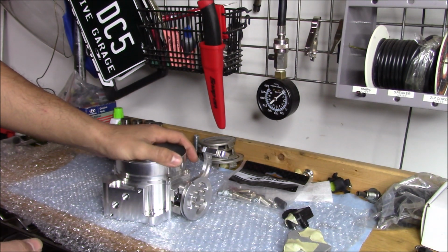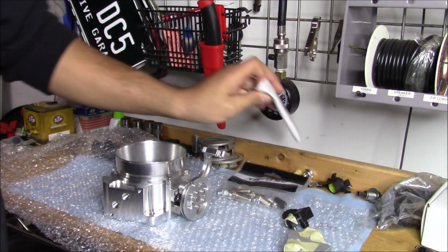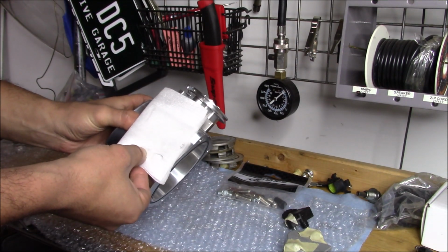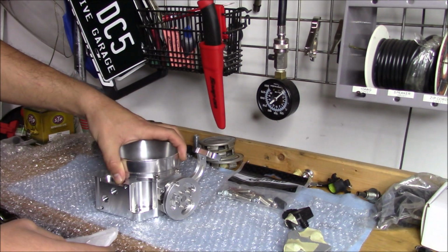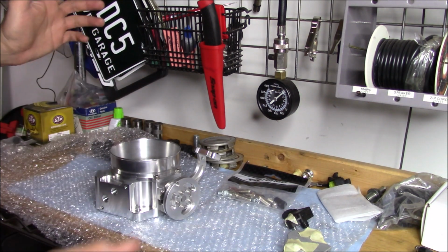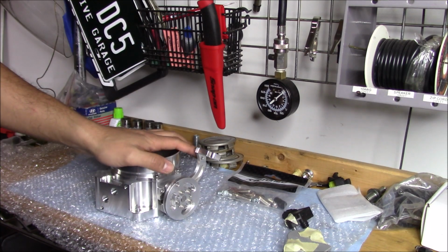The car doesn't run in the cold weather. So I did buy a Carceps IACV delete plate. We're just going to put the plate on right down there, and it's going to delete that, and we're going to have to make sure our idle is set properly. So we're just going to breeze through this really quick and put our sensors on it.